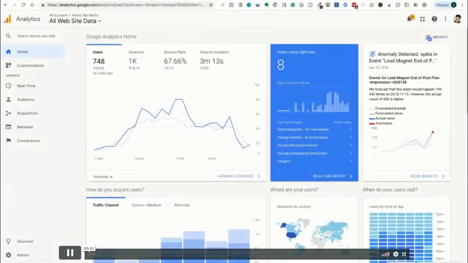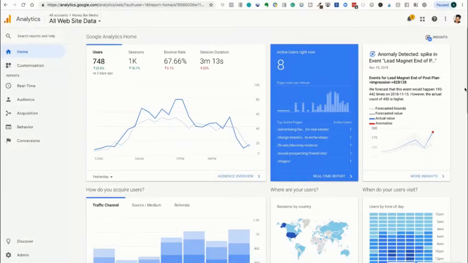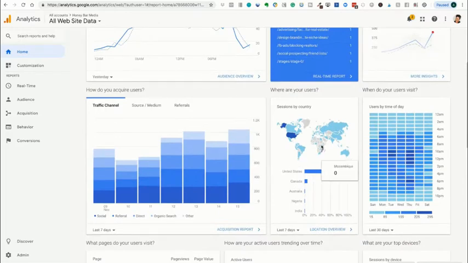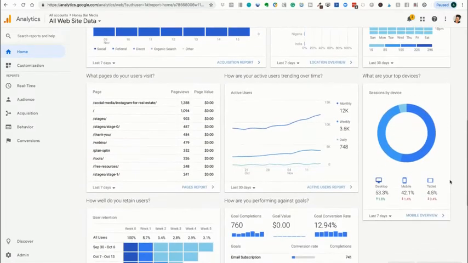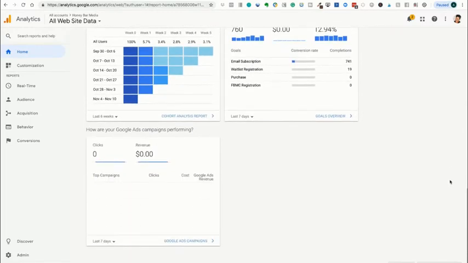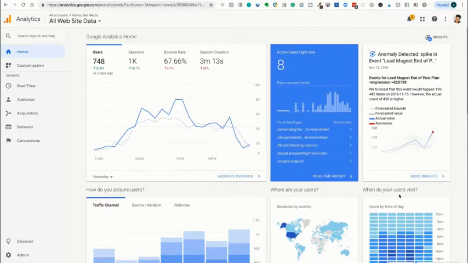All right, so the first step in the SEO suite is to make sure that we have Google Analytics installed. So you can see here Google Analytics is really awesome. It gives you all these charts and graphs and where people are coming from and what time of the day they're visiting your website, and just all of this amazing data that Google gives you for free. So let's go ahead and get this set up so that it's installed on your site so that you actually have all of this data as well.